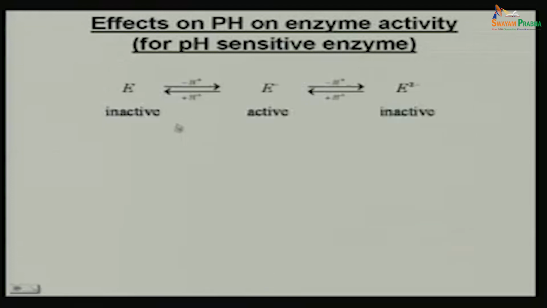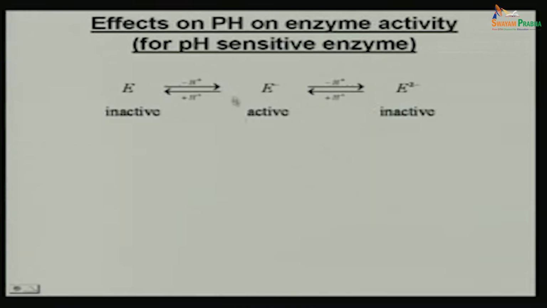If you're doing experiments in the lab, one thing to do is to control the pH using buffers and so on, and keep it within a certain range where the enzyme is active. So what happens when an enzyme is not active, when you go beyond the pH range where it's supposed to be active? I'll show you this. This is what happens.